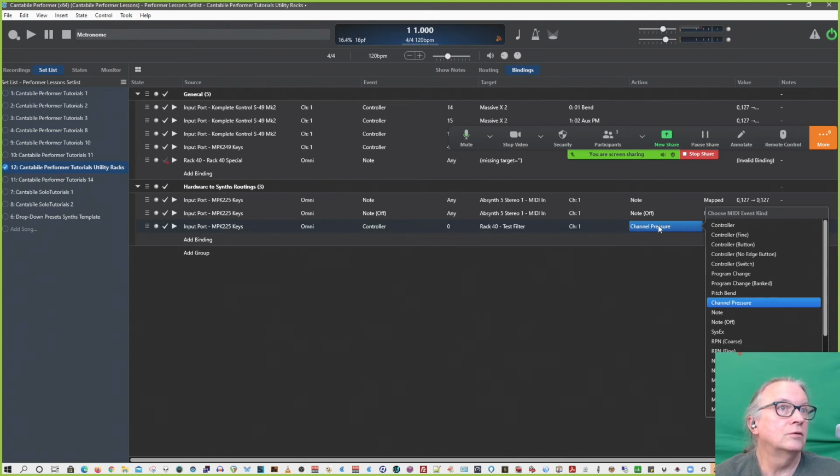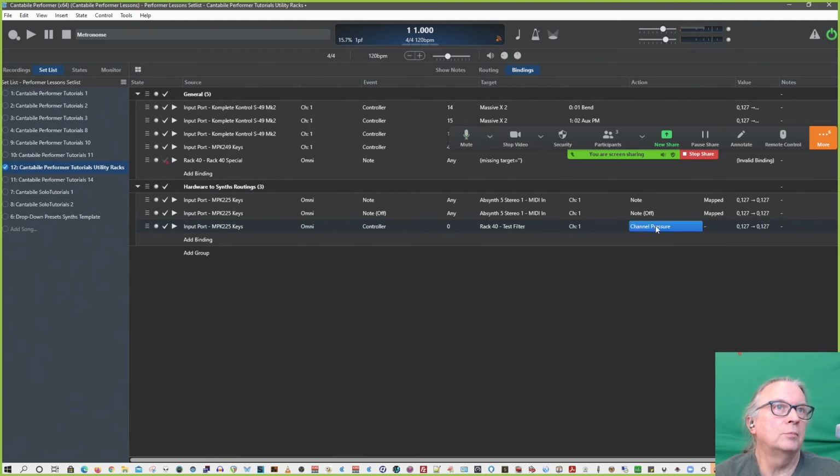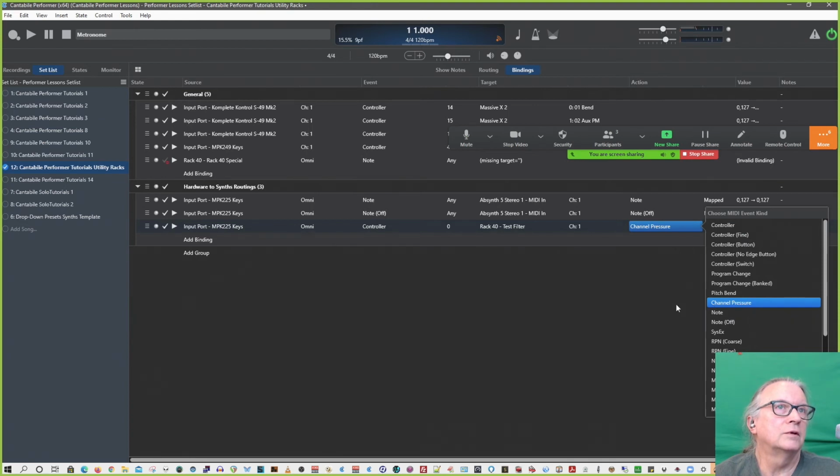You can only do that with the other filters. So this is where it might be cool to come into rack 40 that changes channel pressure to pitch bend, and then take the output of that and make that pitch bend control the synth somehow. Plus there's loopback, of course, which I have turned off at the moment.